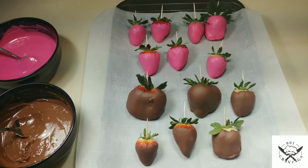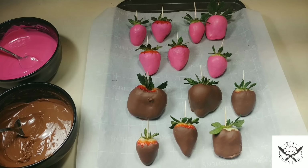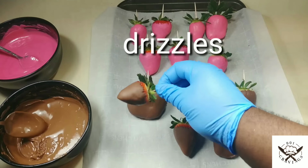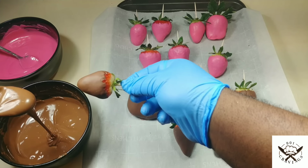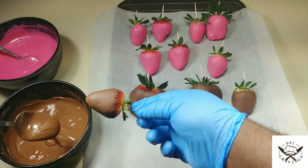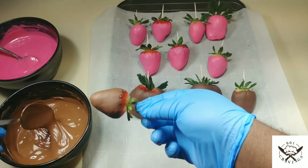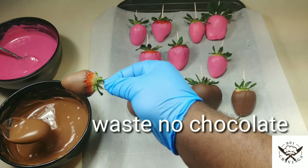Okay, guys, and with your berries all dry now, if you want to jazz them up, then a simple way you can do that is by doing a few simple drizzles. And the easiest way to do that is like this. Take chocolate, take a spoon. Now what most folks would do is they'll take either a storage bag or a sandwich bag or even a piping bag, fill it up with the chocolate, and make a small cut on the end of the bag to drizzle it. But to me, that's like an extra unnecessary step. All you gotta do is simply this.